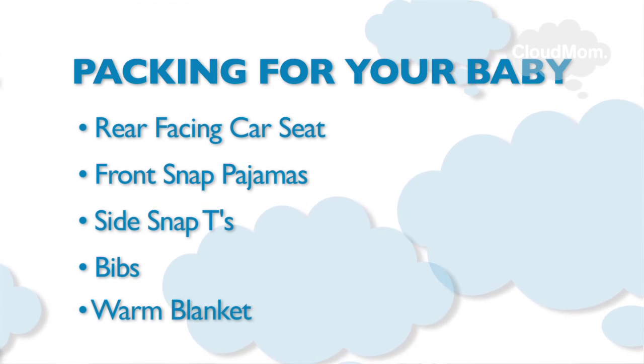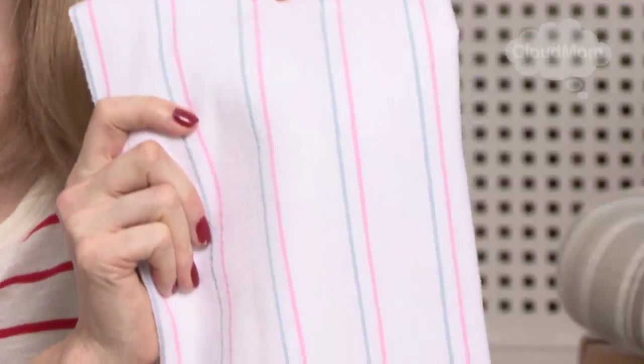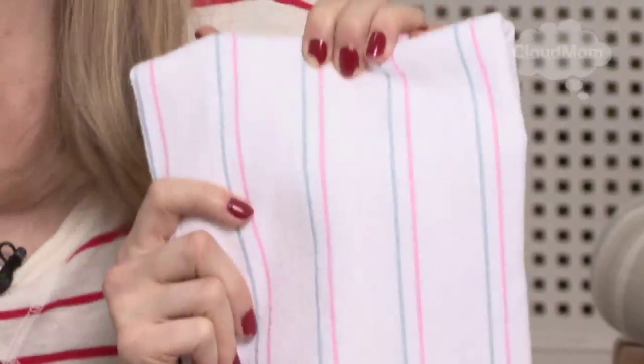This is good even in warm climates because of air conditioning. Now for my number one thing that I always try to bring home from the hospital — I am a huge fan of the hospital burp cloth. I have these in two colors with blue and green stripes. I love these for nursing the baby, for burping the baby, for swaddling the baby, and my kids even use them now as security blankets. So definitely ask the nurse when you're leaving if she'll let you bring a few of these home. I would also see if she'll let you take a few side-snap pajamas because the hospital ones can be excellent, and a nasal aspirator.